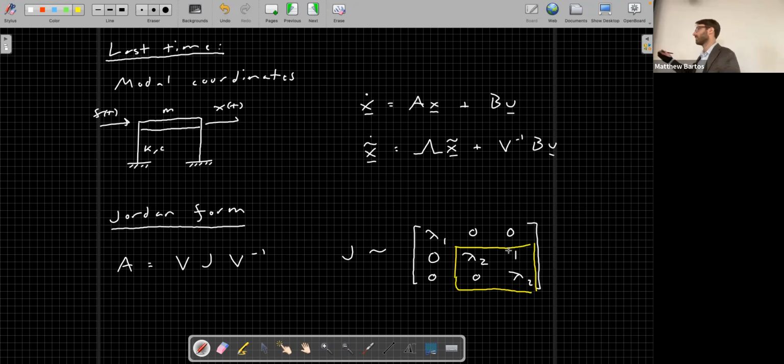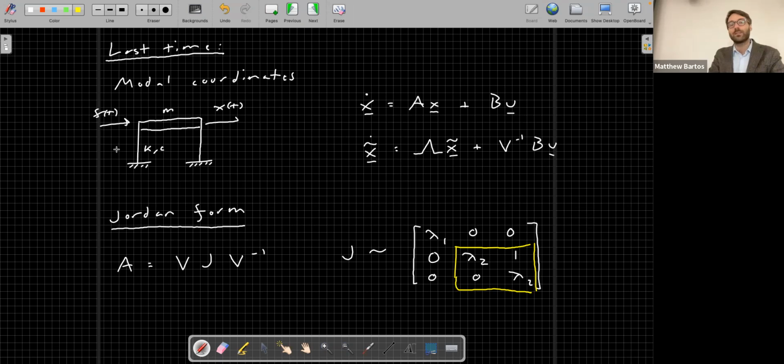It turns out, as we'll show today, if you have a matrix that can be put in Jordan form, you can still compute functions of that matrix. Particularly, you can compute the matrix exponential, which we'll be doing today. When we do that, we're still able to compute the matrix exponential analytically, but it'll end up with a little caveat that I'll show you towards the end of class today.